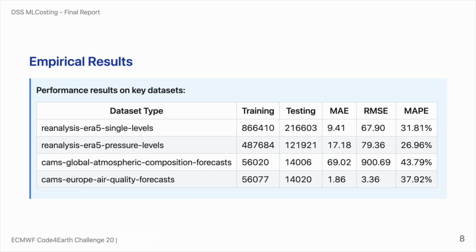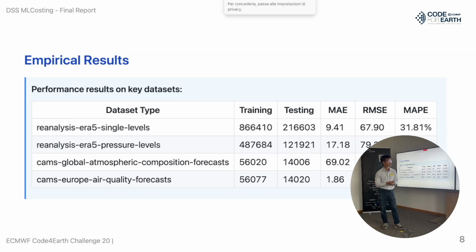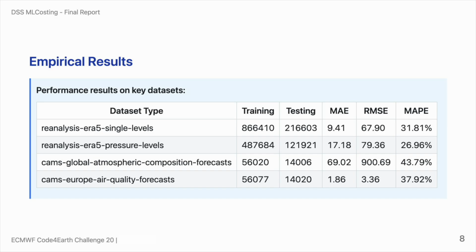For example, here we see that the MAPE is to measure the mean absolute percentage error, to say how much, as a percentage, the prediction can be off, and it's around 30% for each model. Except for the CAM, which is a bit high, and we look at the RMSE, which is 900 seconds, and we will look further into this one when we analyze the results.